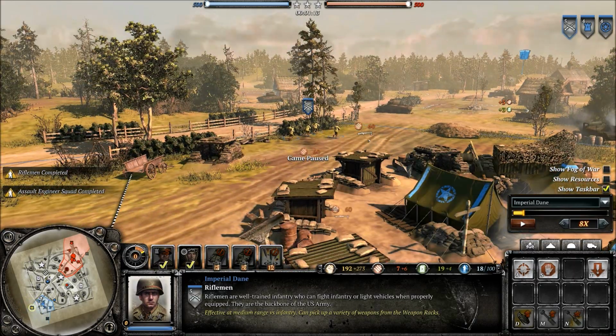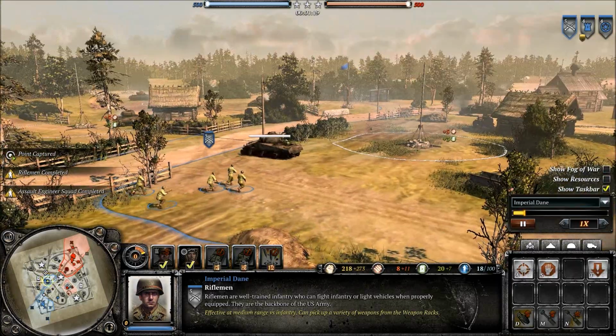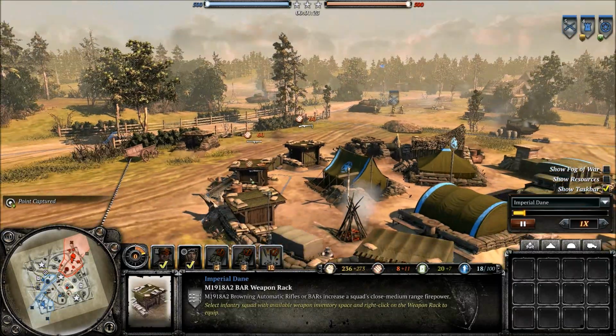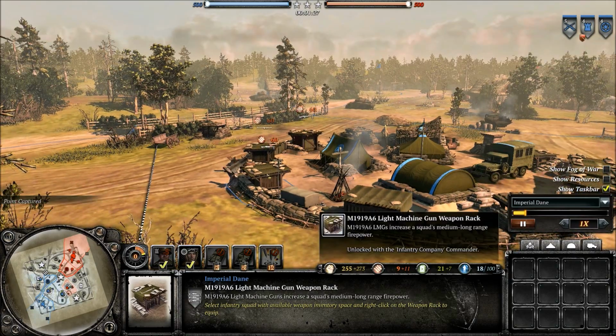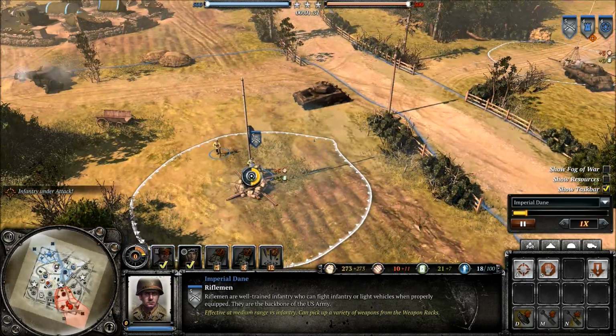Plus, it gives you one other massive advantage, and this is one of the great advantages of the United States Army, and that is you can upgrade anyone with a weapon. Any infantry unit, you can grab a weapon here from the racks, though mind you this one is structural, they're like machine gun weapons, but otherwise. Riflemen, you can basically fit them how you want.